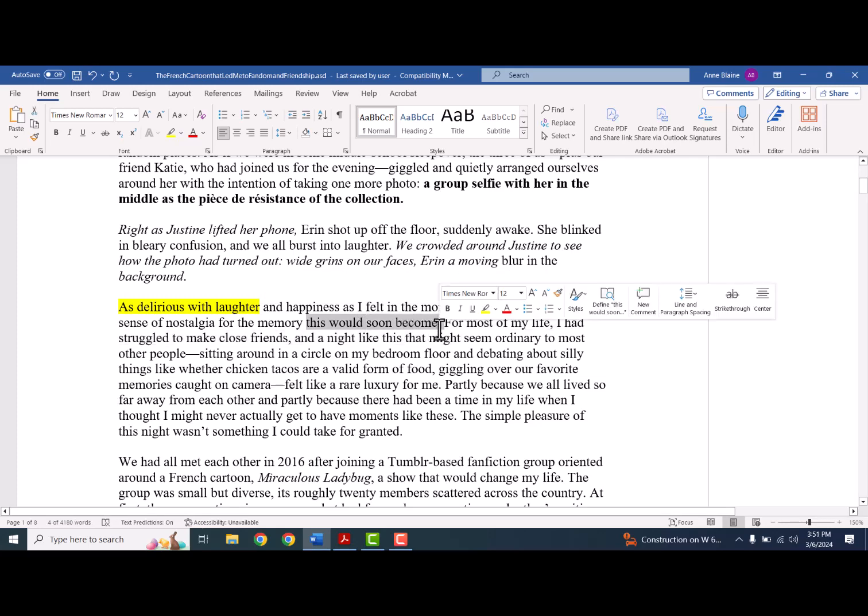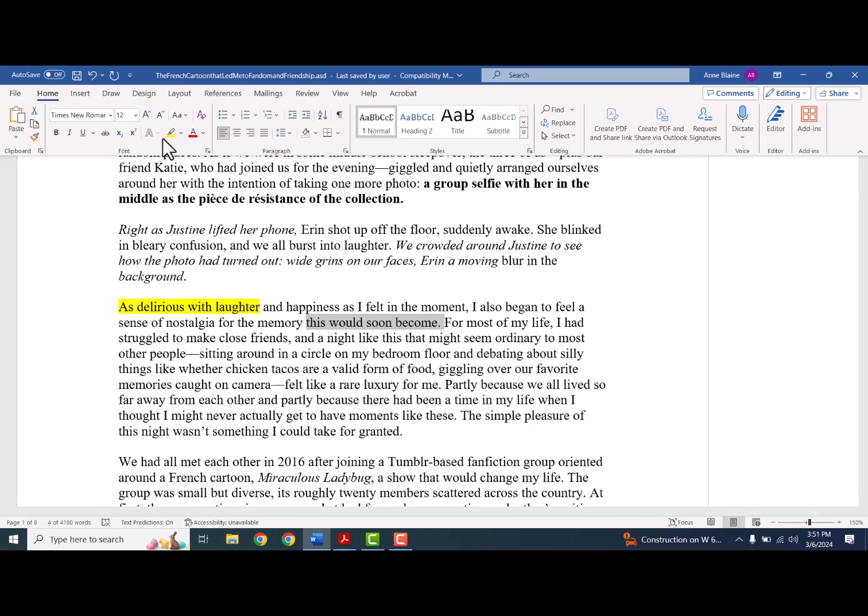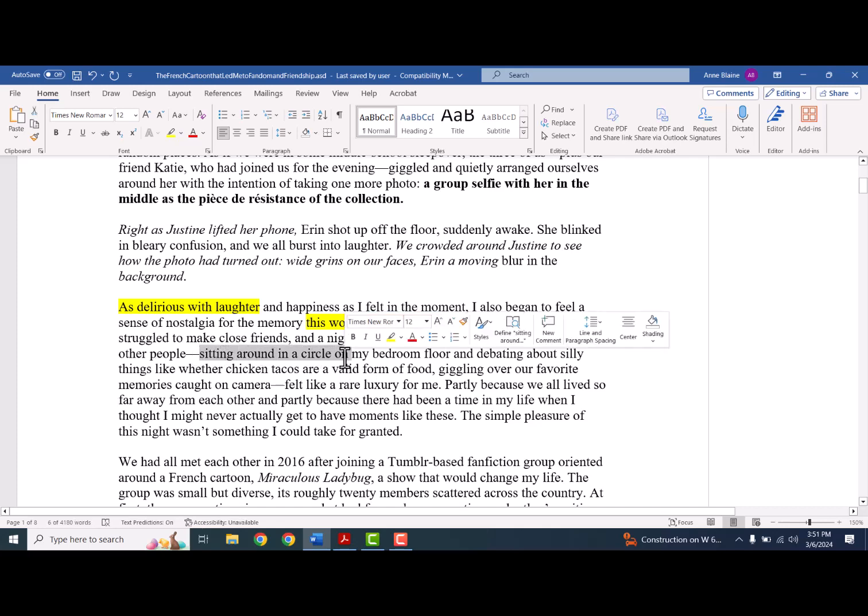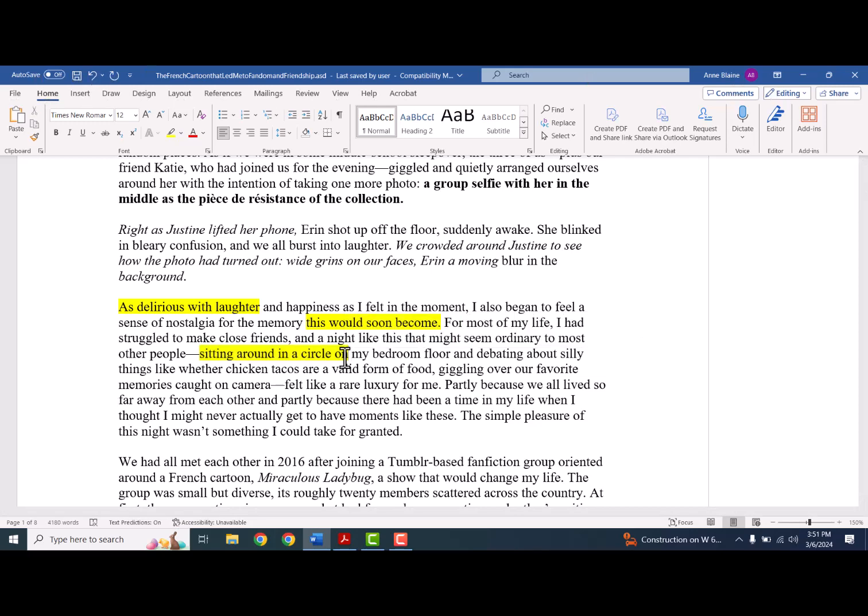You can also highlight text by, again, highlighting it and using the toolbar at the top of the page. You'll see the chisel tip marker and it's underlined in yellow. So if we select that, our text gets highlighted in yellow. There's a keystroke for this as well. So if you highlight, you can use Alt Control H, and there we have highlighted text.